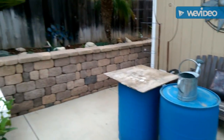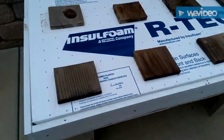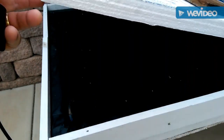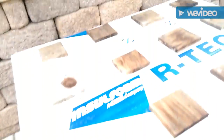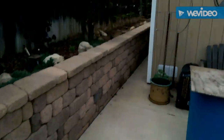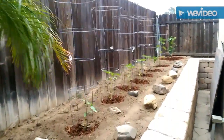Anyways, this is where my hydroponic lettuce is going to go. The lettuce is just about ready to plant, and there's the water. I don't know if you can see that or not. I put it in the other day, put the nutrients in. The lettuce will grow in here hands-free for 53 days, and then I'll get big heads of lettuce.